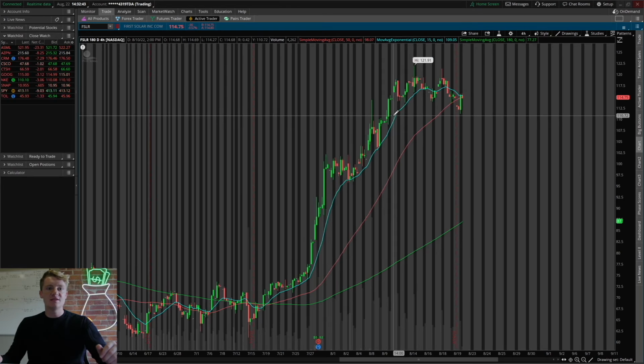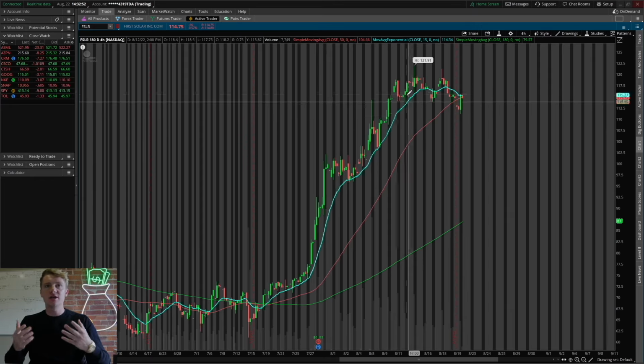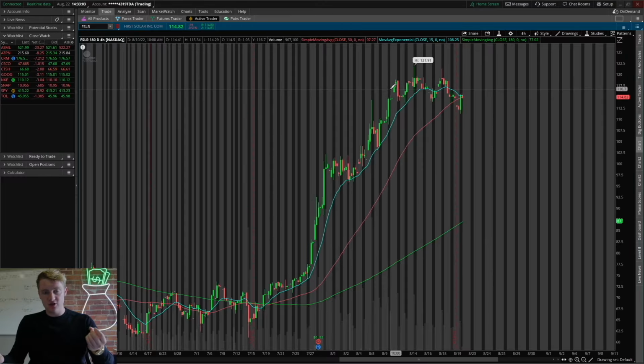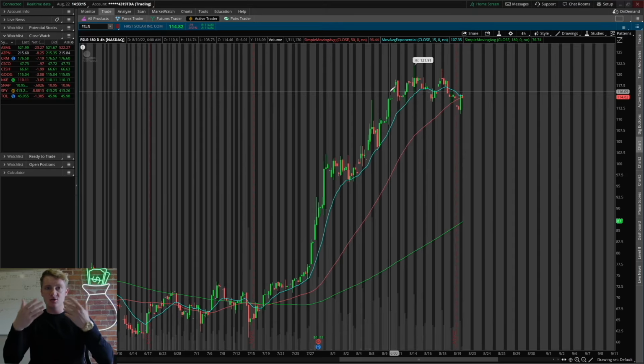On charts like this, I'm going to give you two examples. I'm going to show you Apple, I'm going to show you FSLR, because this is essentially one and the same. It's an overextended, overbought chart where we're looking to capitalize on the pullback, but with FSLR specifically, we can use our moving averages to help us actually make a trade without going in so blindly, using our rules and our checklist and not being able to check all those boxes.